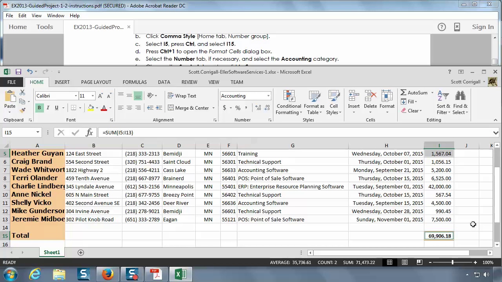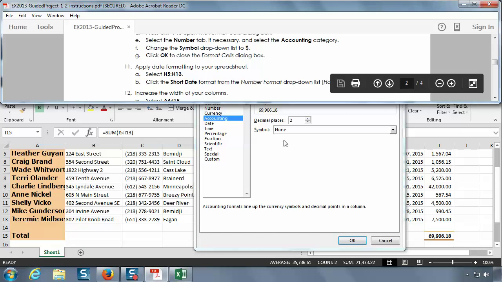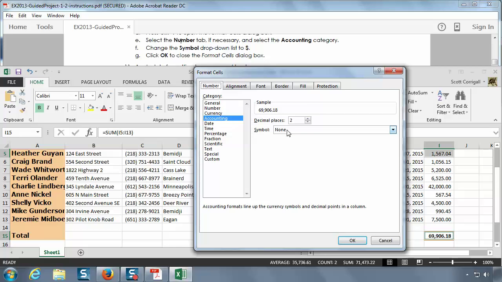We're going to use Control 1, like we did a bunch of steps before, so that we can see Format Cells again. So I'm holding down Control on the keyboard, pressing the 1 key. When I let them both go, here's that old Format Cells option. This time it says select the number tab, which is already open, and if we have to, select accounting. Again, this one's already chosen. What they want us to do is change the symbol that's in front. Right now there's nothing in front, so just change it to a $.